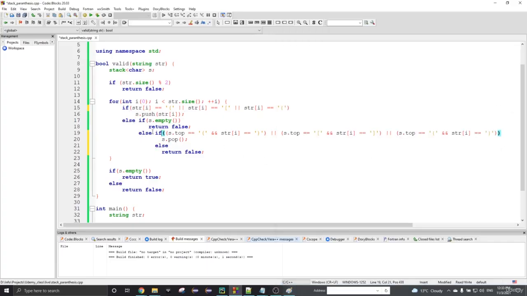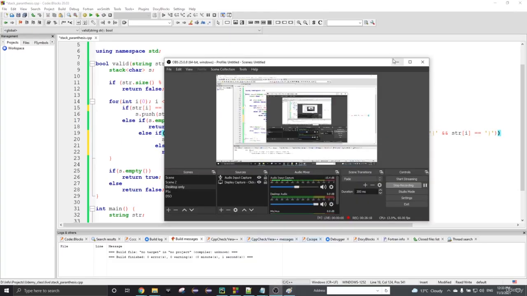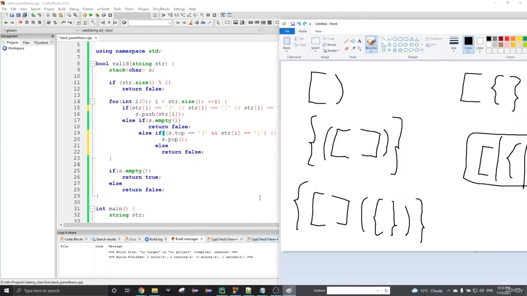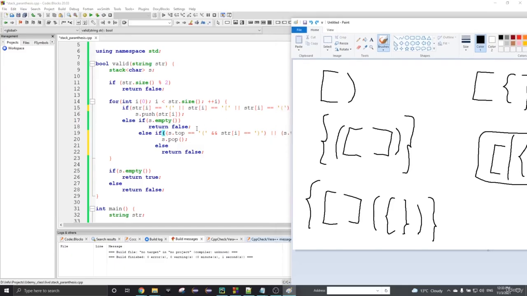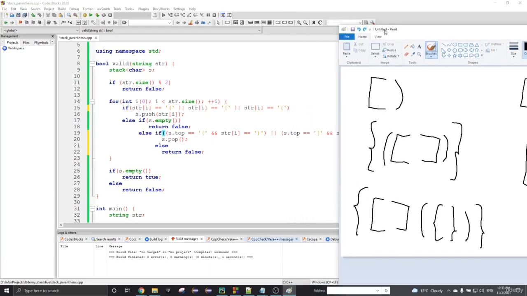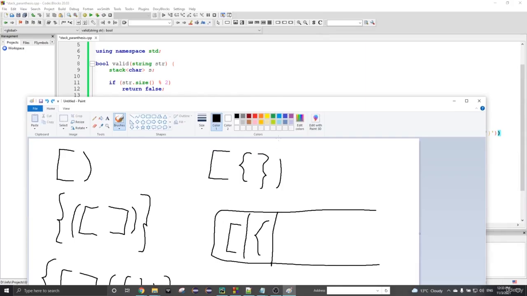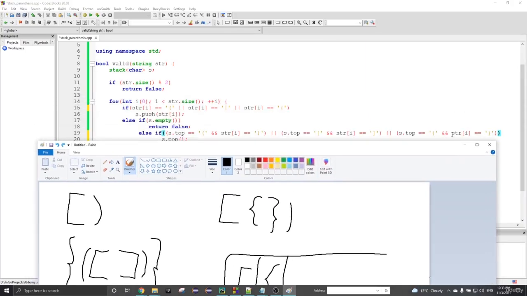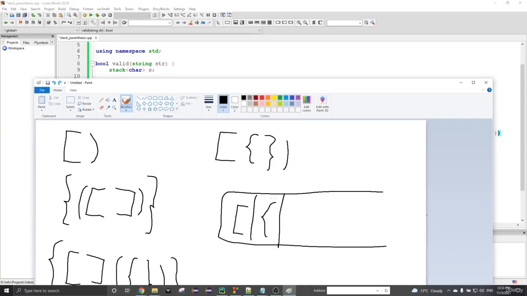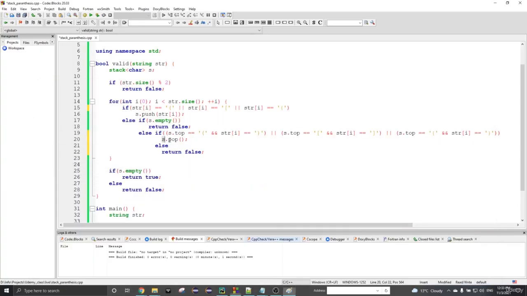Afterwards we go to this else and we check whether we have one of these three cases. So it is definitely not this one, because the top of the stack is not a round parenthesis, neither a square, so we only have this one here. And we check that our character from the string is actually the exact same type as this one. I mean, these two can close each other, so we are free to go with s.pop.